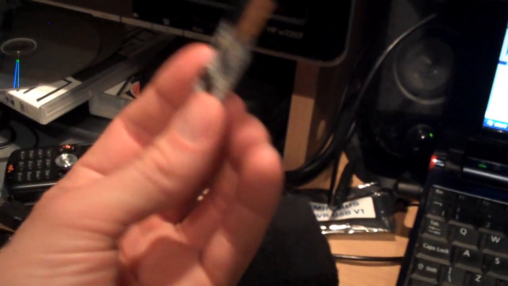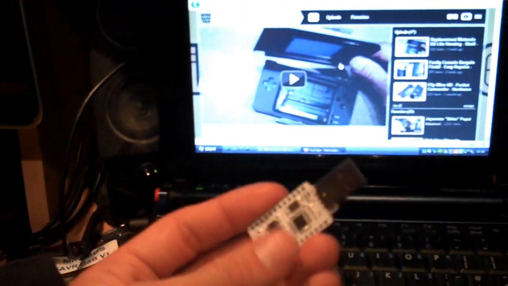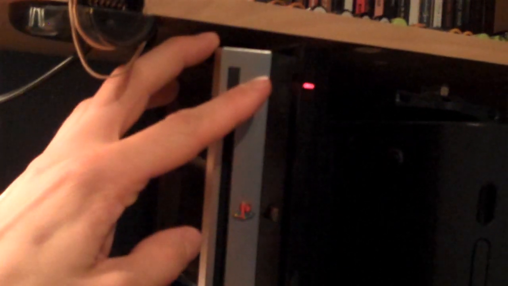Okay, so I've now got the PSGroove software installed on my Minimus development board here. Really, really easy to do. I just plugged it into my laptop and flashed it using the software, and it took a couple of seconds. So now I'll plug it into the PlayStation 3 here and give you a quick demonstration. Plug that in there. This thing above it is just the wireless dongle for my controller, so just ignore that. We'll switch it on from the back, like that. And to activate the dongle, you hit the power and then the eject button really, really quickly. So we'll do that now.